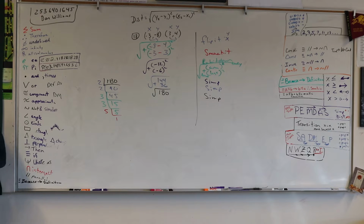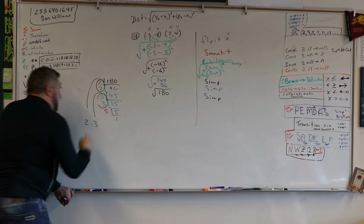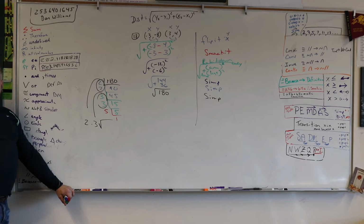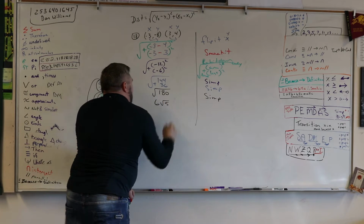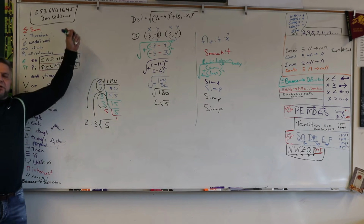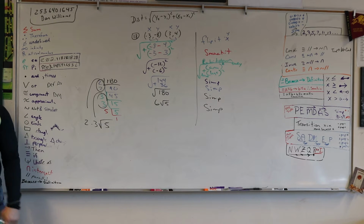Then you pull out all your pairs. I got a pair of 2s. They come out. I got a pair of 3s. They come out. But whatever I don't have a pair of stays in the radical. That's a 5. So what do I have? 3 times 2 times 3, which is 6 square roots of 5. And that's, again, simplification. So this is called the upside down division or prime factorization, right? We're using our primes to factor it down so that I know I can start pulling out pairs.